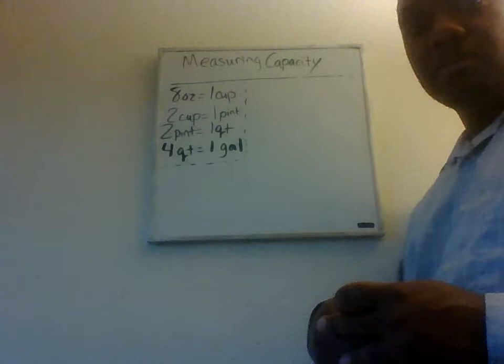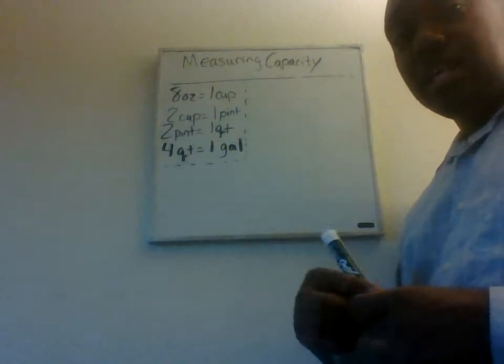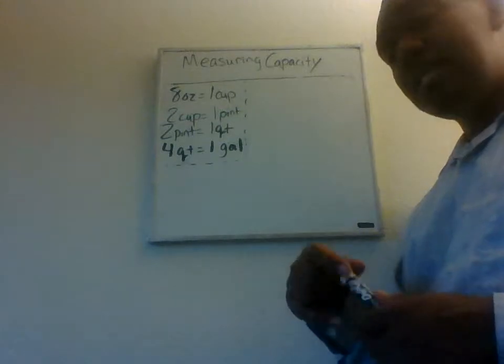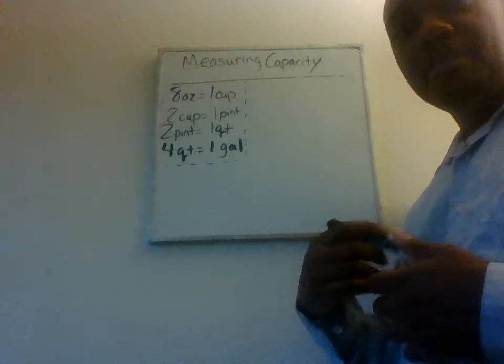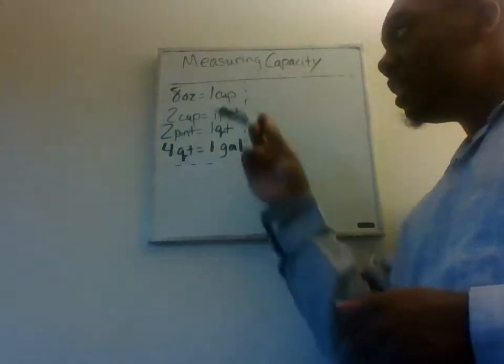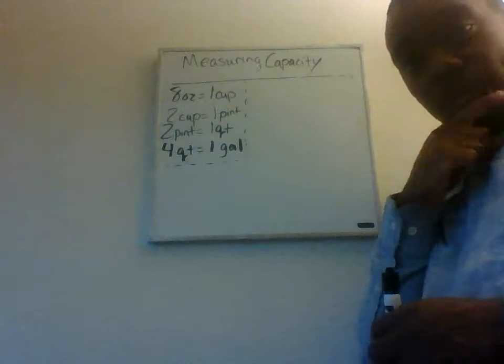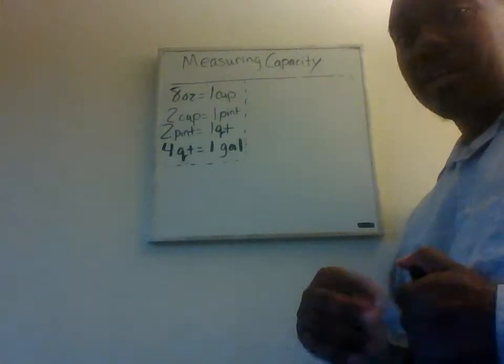Well, as I told you, at most customary, we have things based off of factors of 12. With capacity, it's the same thing. It's still a customary unit. Things are based off of 2s, 4s, and 8s. And there is still a 3 in there. It's at a much smaller level, which we'll talk about. If you want to look at tablespoons and teaspoons, you can.